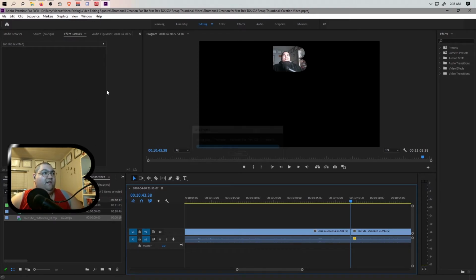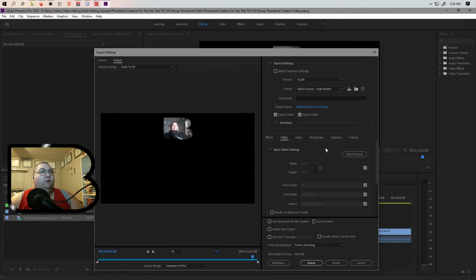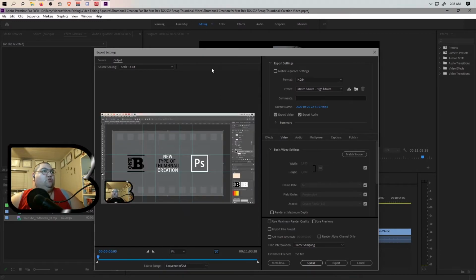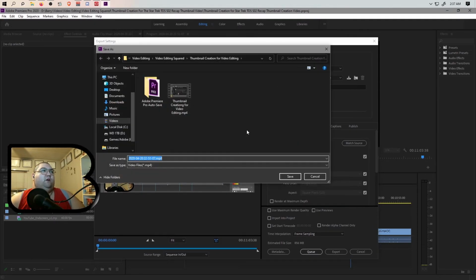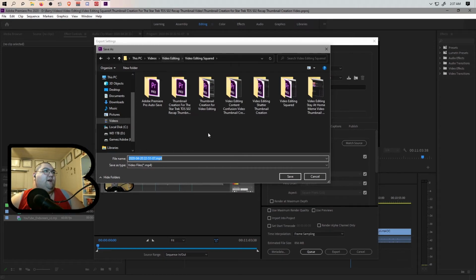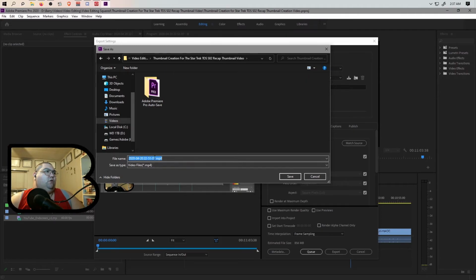Control S will save. Control M will bring up our export media settings. Then we're going to want to save it. Make sure you're in the correct folder so you don't get confused. I get confused all the time, even when I am organized.